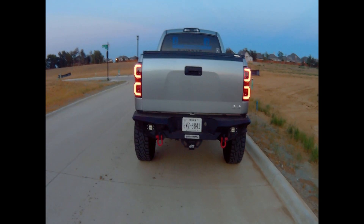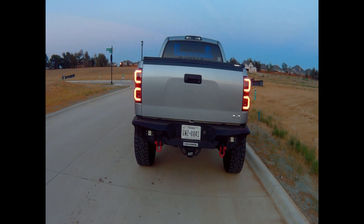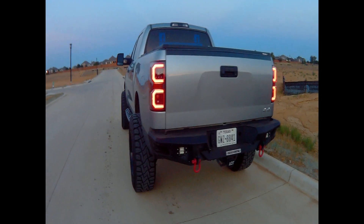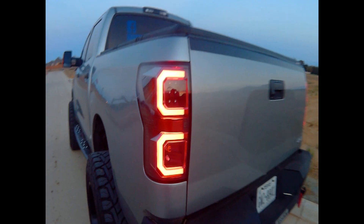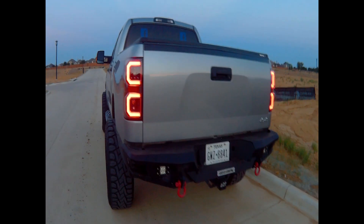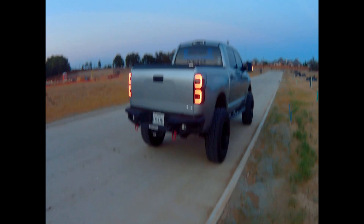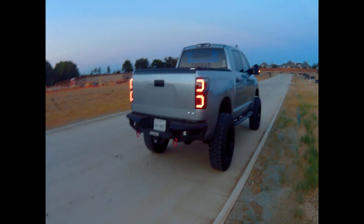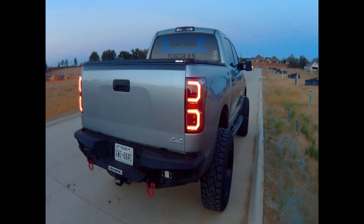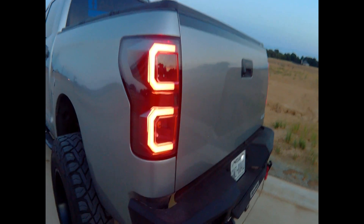In the picture they look more yellow, but these things are fire red. Maybe it's just my camera, but it looks yellow — they're actually red. It's really hard for red to show up on cameras. Let me get a little further back for a better view. There you go — that is the new version 2 second-gen tail lights that just came out.